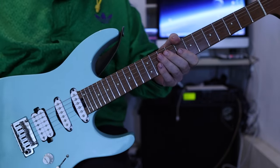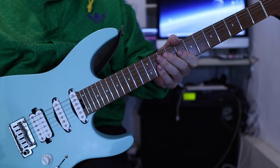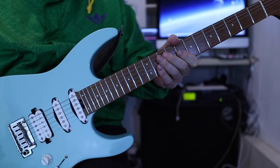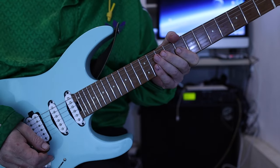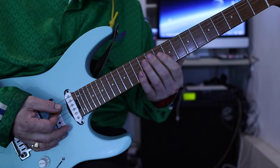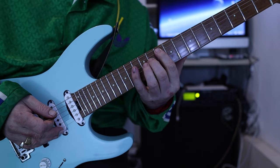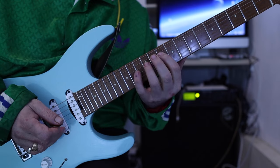Okay, here we've got a slide. We're sliding into position. Yes, I know it's not very pianistic, but we're playing the guitar, so why not embrace the idiosyncrasies of the instrument, which sound really good and add to the uniqueness of it. So, ascend.